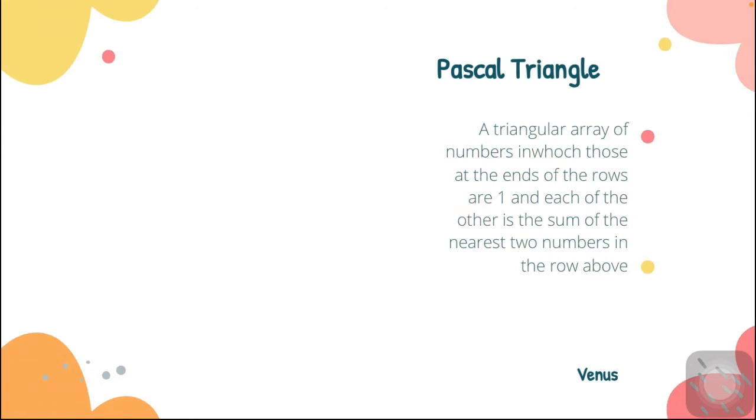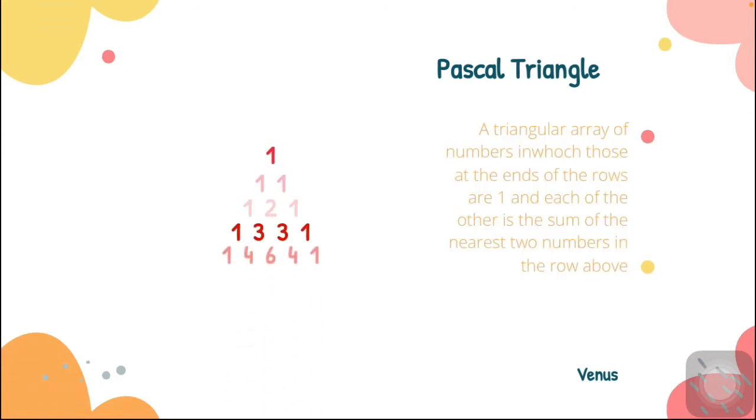Itong mga Pascal triangle, let me show you. These are the Pascal triangle. Itong mga value sa Pascal triangle, gagamitin natin coefficient sa ating binomial expansion. So, kunwari yung first level is 1. So, ang ano niyan is a plus b raised to 0. So, alam naman natin kapag ni-raise to 0 is equals to 1. Lahat ng i-raise mo sa 0 is equals to 1.